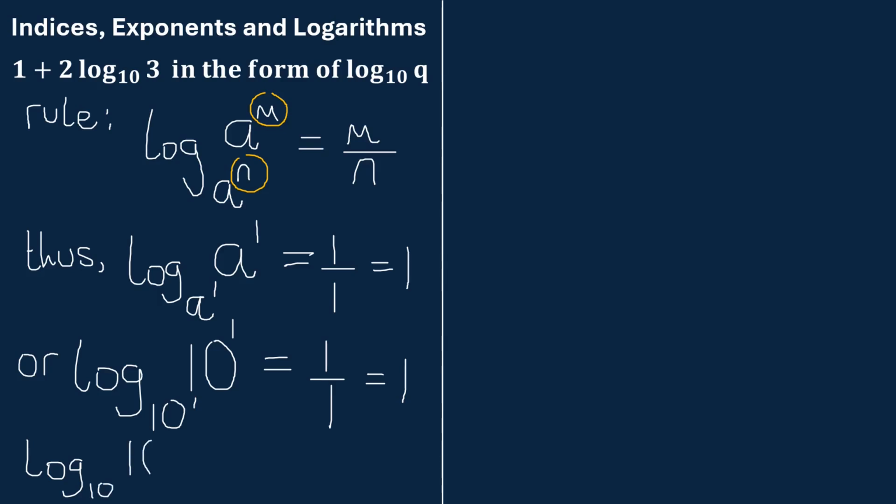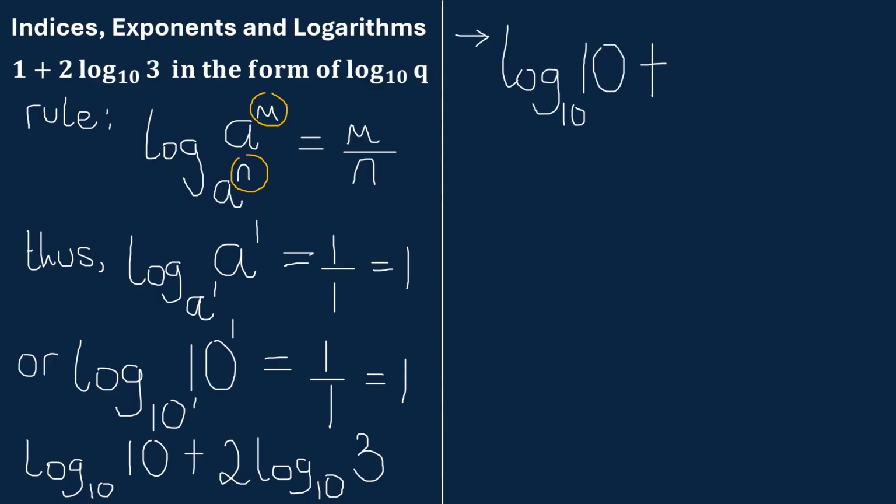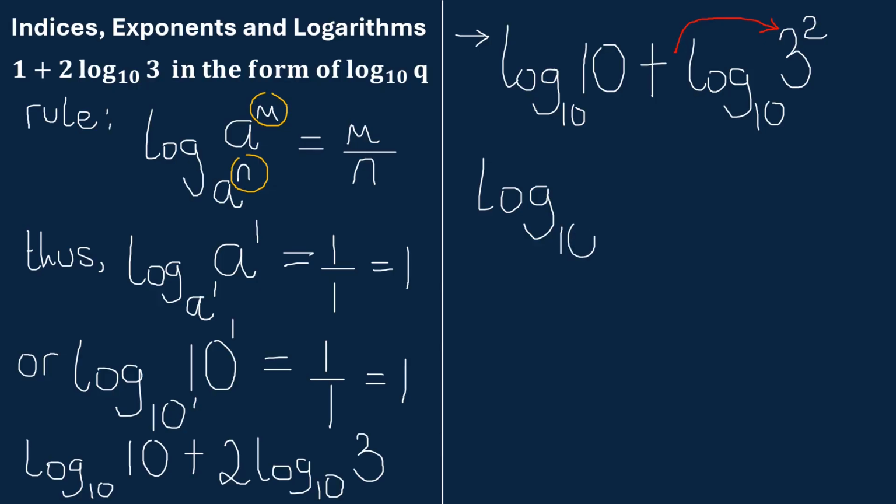Replace number 1 in the original question with the derived logarithmic form. This will give a new expression. Focusing on the second term in the expression, move number 2 from the position of coefficient to the position of exponent in the second logarithmic form. Notice that the overall expression shows base 10 appearing in both logarithmic terms.